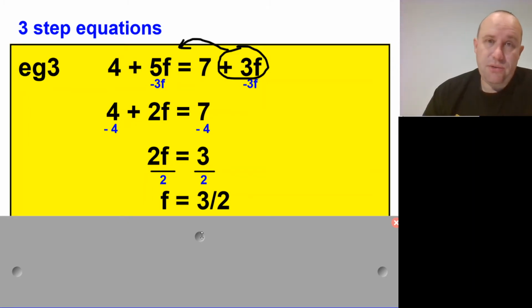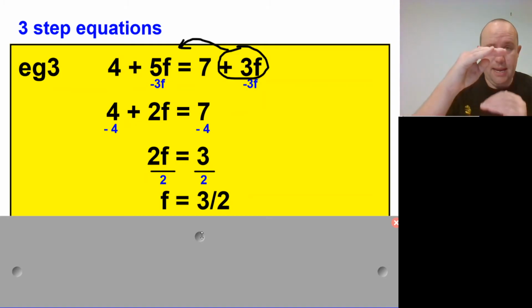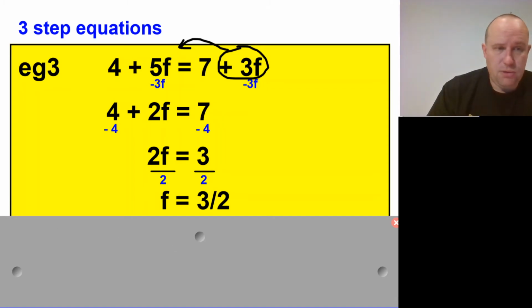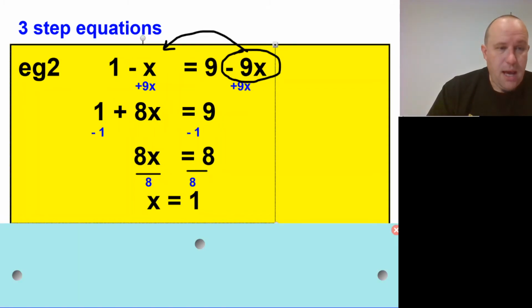And try not to change it into a mixed number either. We don't really want 1 and 1/2. We want to leave it as an improper fraction. And that's going to be important when we do our questions on a future unit when we do slope. Because we use something called rise over run, so we need that top number and that bottom number specifically. So a good habit to get into earlier. If they want it as a decimal, they will tell you that in the question anyway. But otherwise, you should leave it as a fraction.